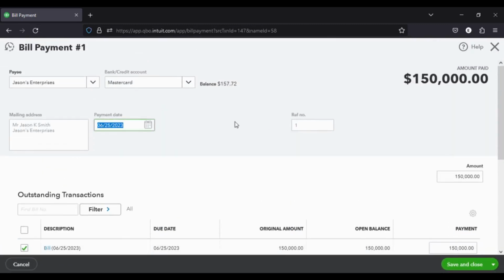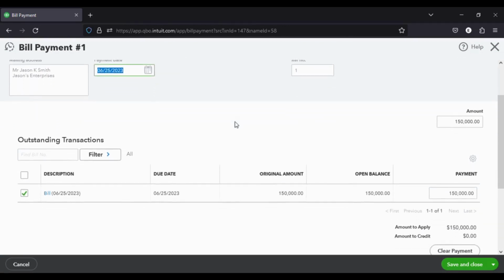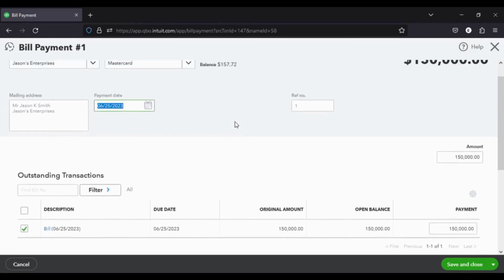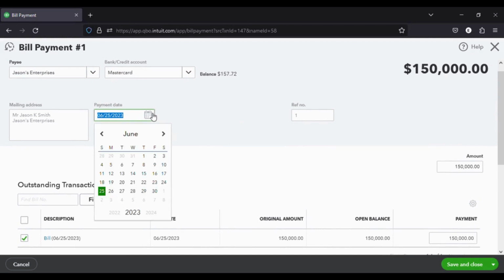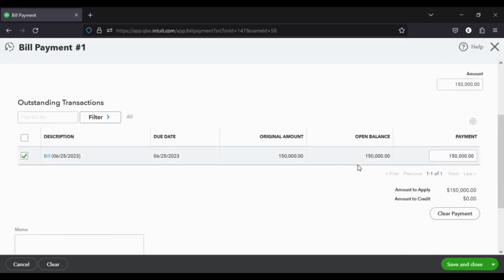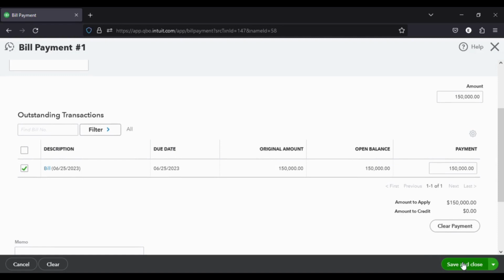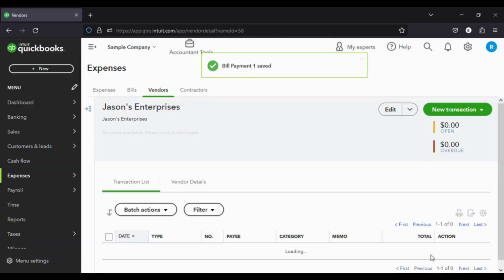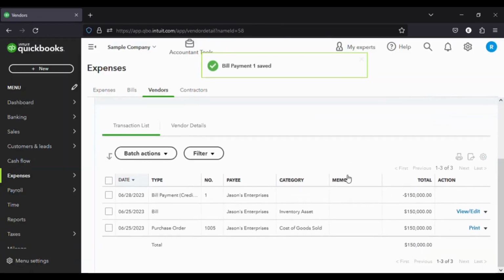You can select the date of your payment. For example, this amount was paid on 28th of June, so it will be recorded in your books on this date. You can save and close, and this bill will be marked as paid.